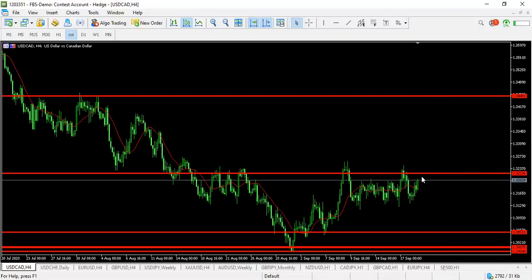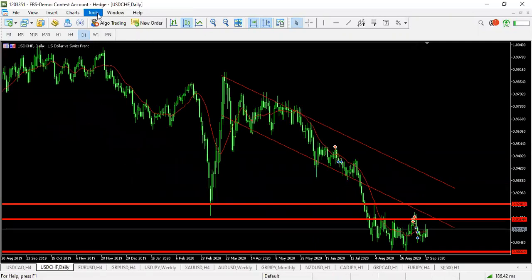And this can now be a range. It looks like a range is forming, where the pair will be moving from the 1.32 zone all the way to 1.30 and bounce back like that. But if we get a breakout here and we get a retest as a new support, then we'll see the pair rotate even higher to the 1.34 zone, or 1.3500. So yeah, that's it on the USD Cad.